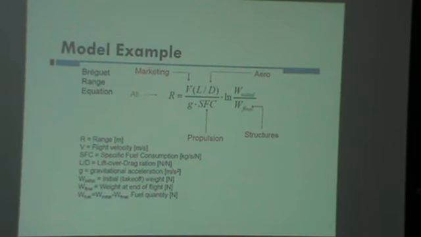Or the structures people are concerned with the final to initial weight ratio. So you will see many people have different concerns in this one equation. In this simple one equation, there are 4 people fighting their hearts out for their own desired inputs. So how are you going to design a holistic optimization model of the system? This is a simple one equation, and you see there are 4 people or 4 points of view in this same equation.